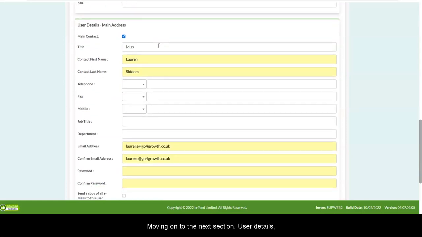So moving on to the next section, user details. So these are details of whoever is going to be the contact using the profile via Intend. So you can select this as the main contact. You will have an option to add other contacts later, either in the registration or later once you have set up the profile and activated it. I've selected myself as the main contact, as you can see here. They would need your title, first name, last name.